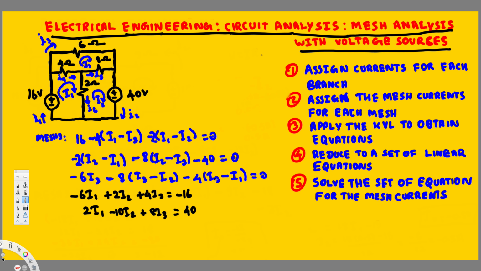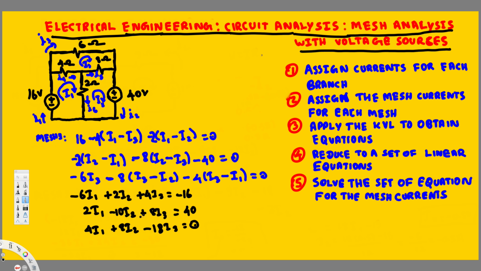Now let's look at the third equation. Let's count the I1. Here we have plus 4 I1, and I2, here we have negative 8 and negative I2, that's going to make this one positive 8 I2. And I3, here we have negative 6 I3, negative 8 I3, that's going to make this one negative 14 I3. Negative 14 plus negative 4 I3, that's going to be negative 18 I3. Negative 18 I3 is equal to, we don't have any number right here, so that's equal to 0.